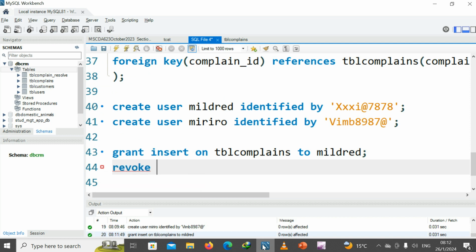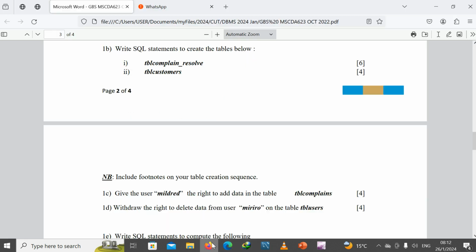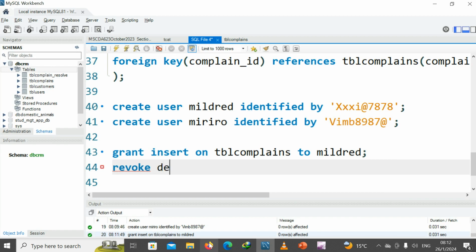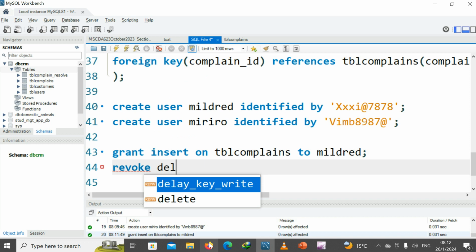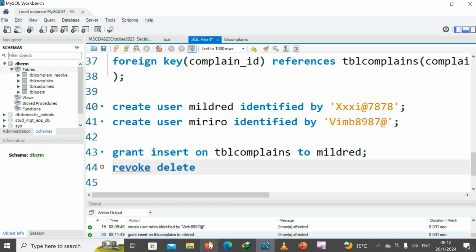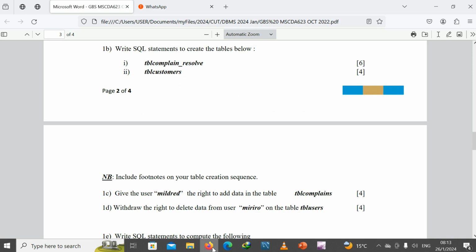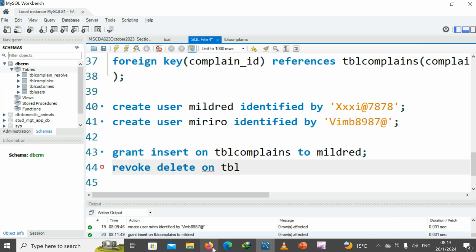Revoke delete on table users from Merido.